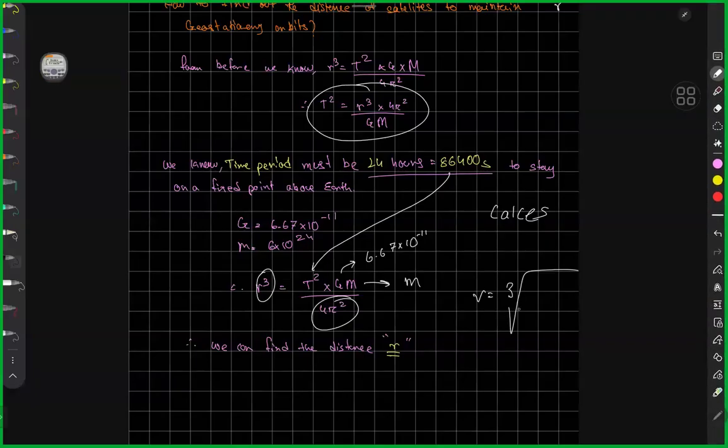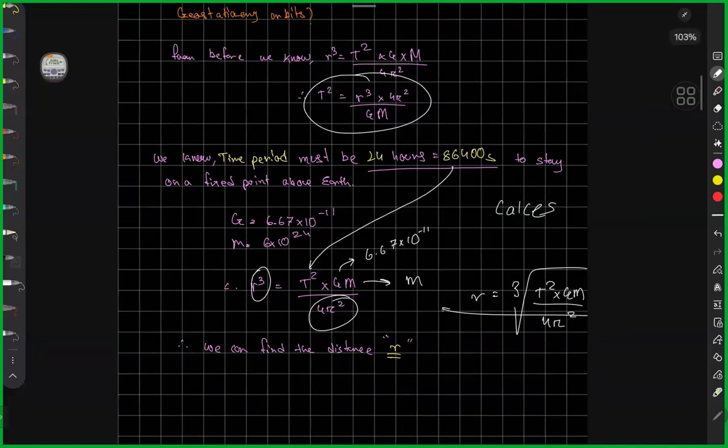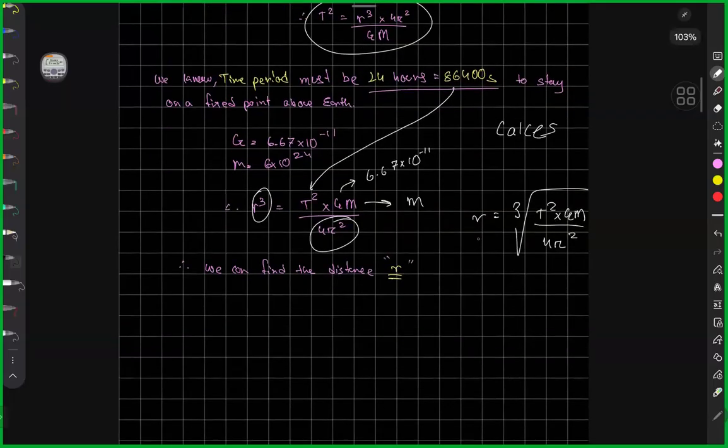So the separation, how do you find it? T squared times GM divided by 4 pi squared. This is now your separation. Again, guys, this is not altitude. The question will also trick you in a different way. The question will ask, what is the altitude? This is not the altitude, this is the separation. So what do you do? You subtract the radius from this. Whatever answer you get, subtract the radius, and you get the altitude from the surface of Earth.